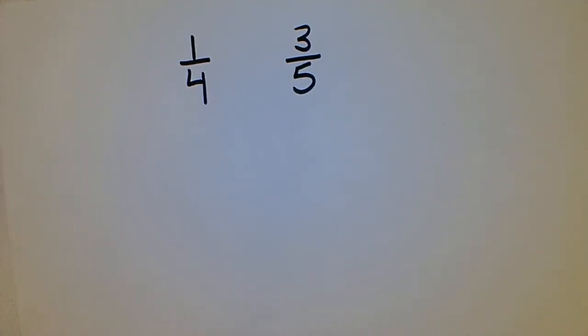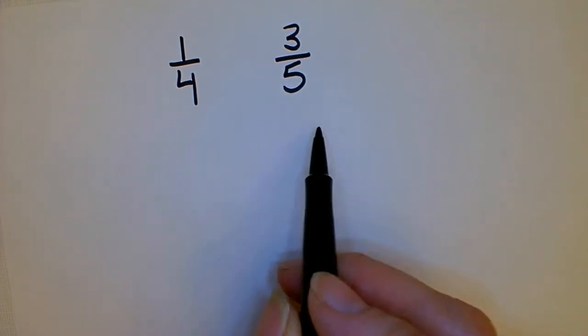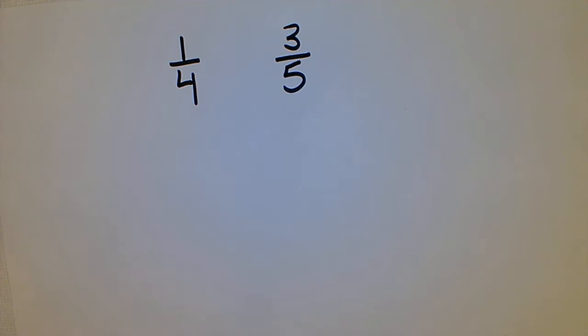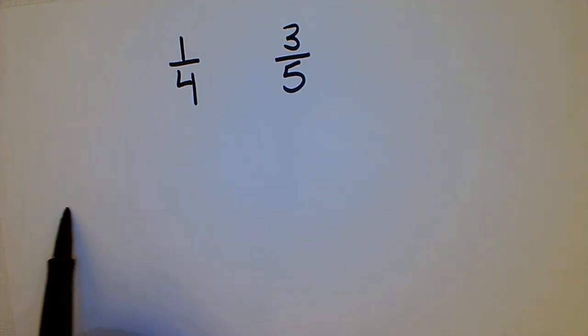Okay, so I'm actually going to do it all 3 ways so that we get a chance to really take a look at this. The first way that I mentioned was that we can compare them on a number line using the benchmarks of 0, 1/2, and 1. So if I were to put these on a number line, actually I'd like a nice thick number line.